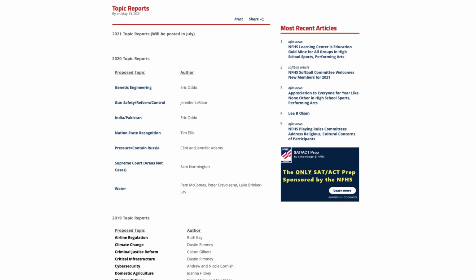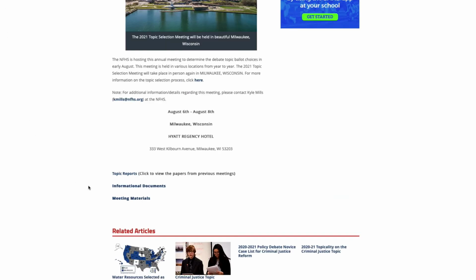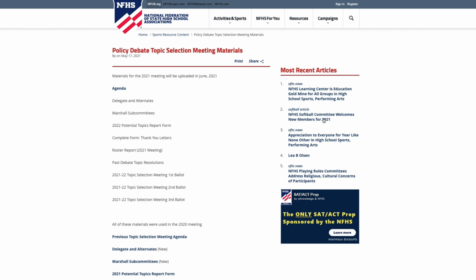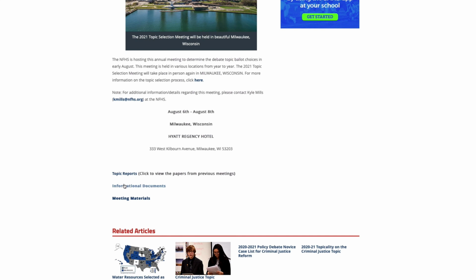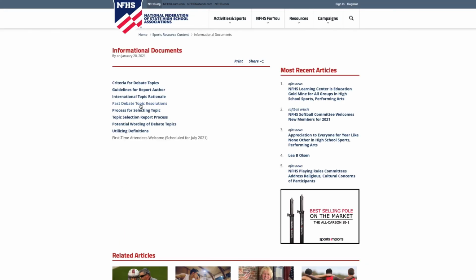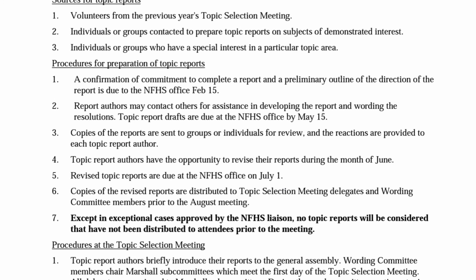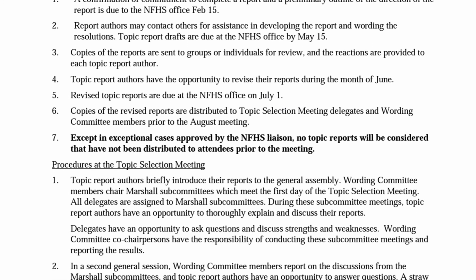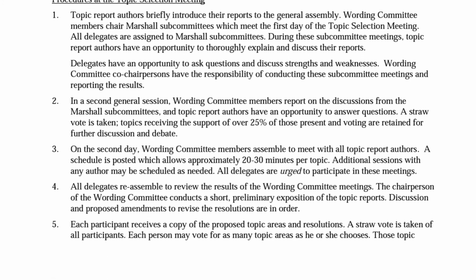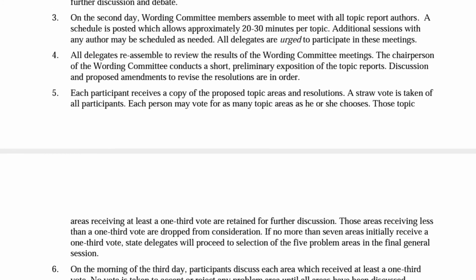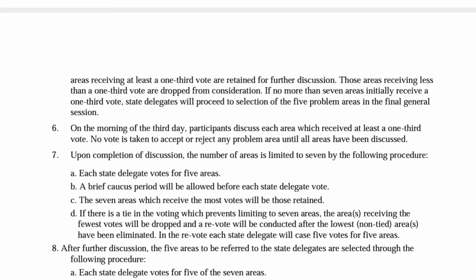Beginning in June prior to the meeting, the materials needed will be available on the web page. Here is a sampling of the resources that will be available. Links for more information can be found on the topic selection web page. These materials contain guidelines, a description of the processes used, definitions, and historical information. We encourage all participants to review these resources to become familiar with the topic selection materials.